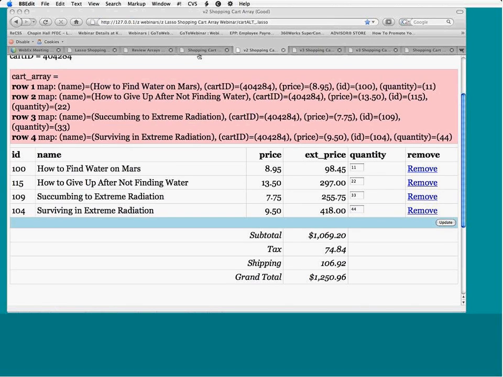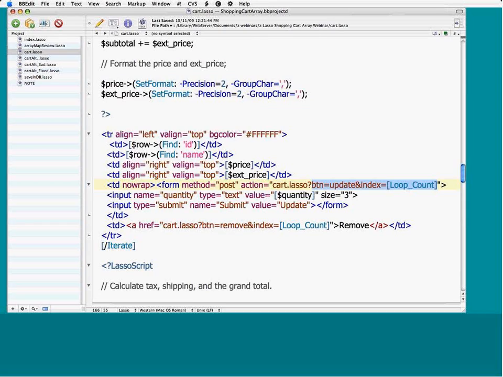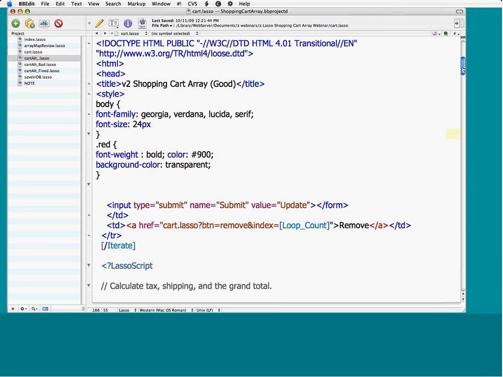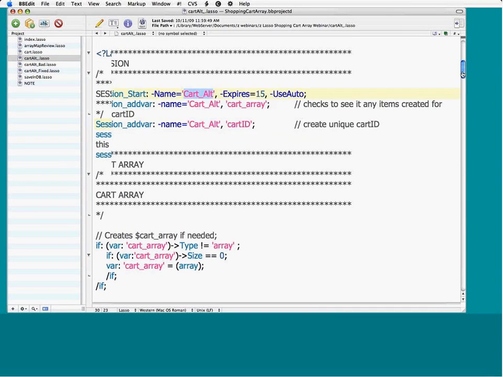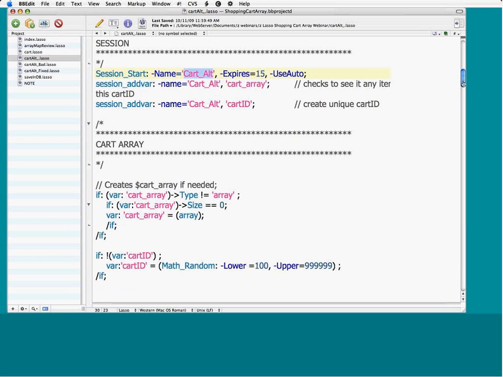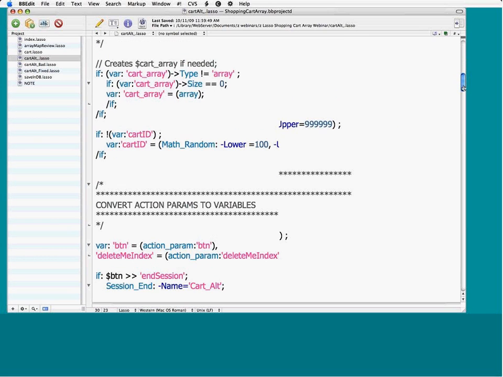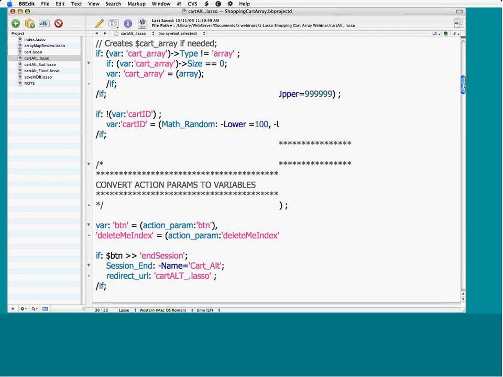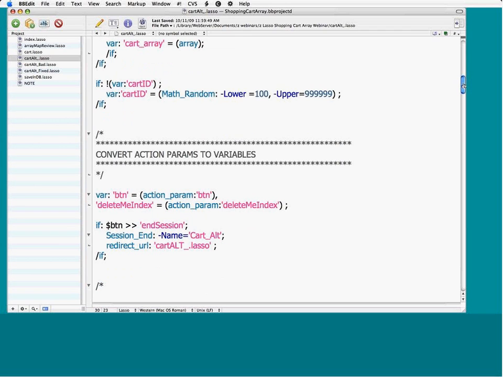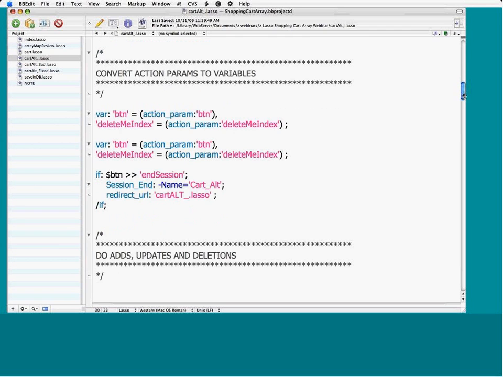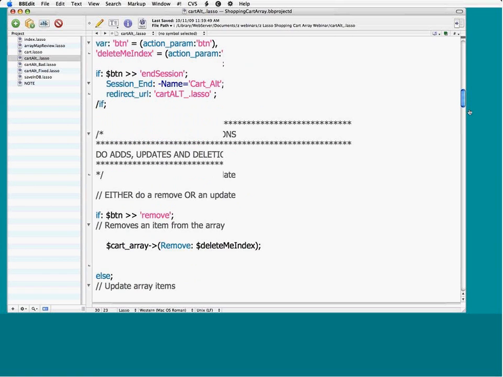So look at the code. I have my session. I have my cart array variable and my cart ID. Now, we want to update items in the array.